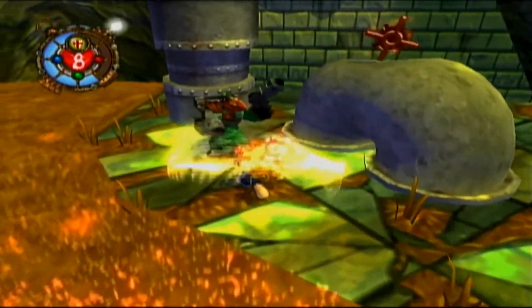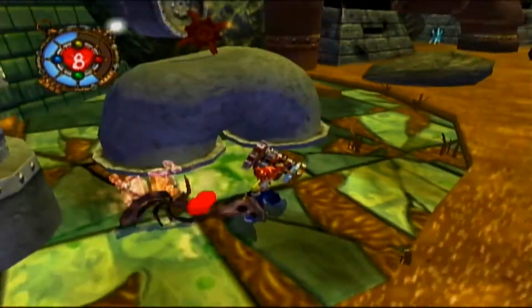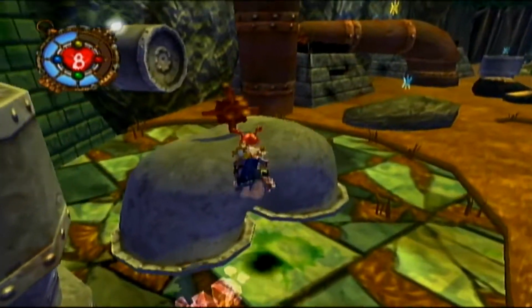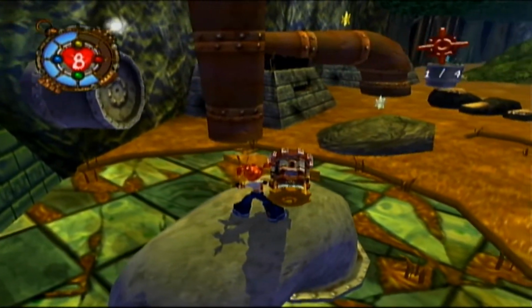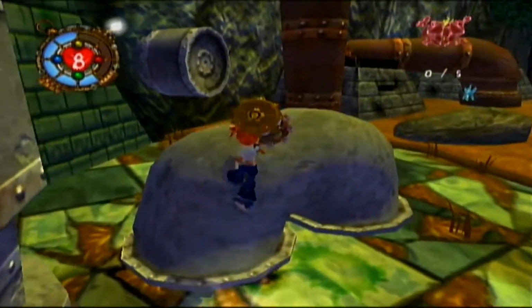So welcome back to Malice. We are at the Siren Tree again, and this is the last time. This time we're here to collect 4 red cogs scattered around the Siren Tree, and they've pretty much run out of places to hide things at this point, so the red cogs are fairly out in the open.